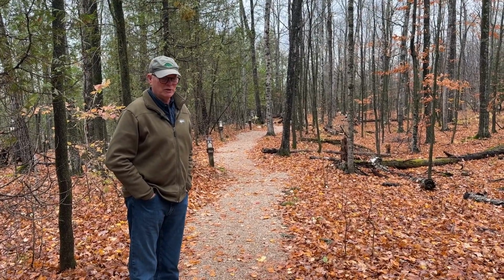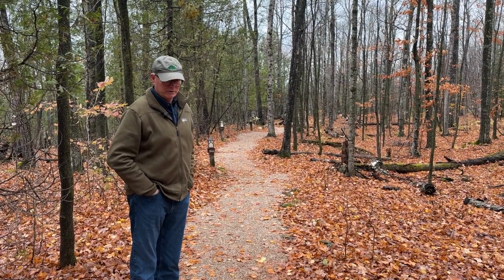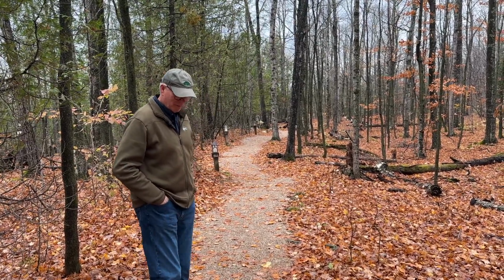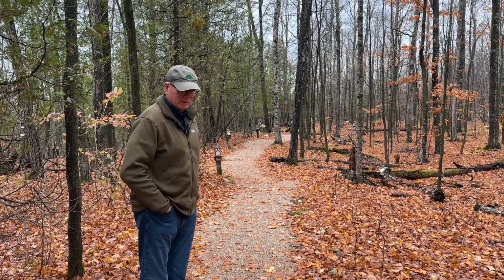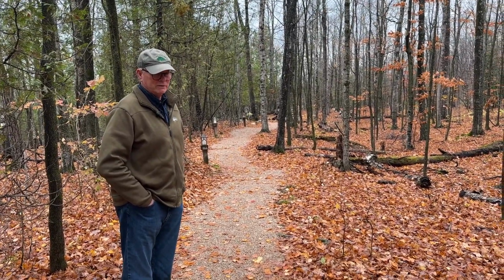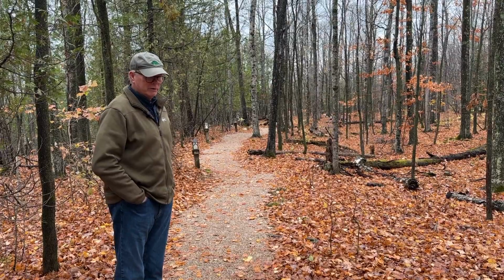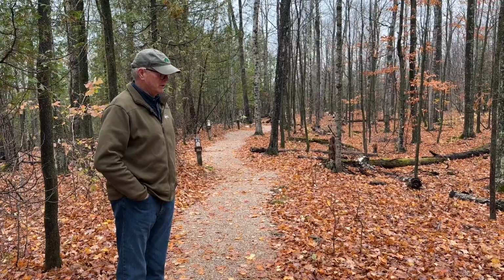Next spring, the Thursday crew, first thing, we're going to get a load of sawdust from a sawmill down near Sturgeon Bay, and we're going to top dress with a nice layer of sawdust on top of this gravel. So this isn't permanent. It'll be here, but you won't see it starting next spring sometime. Getting sawdust has become a problem for us. For years, we used a sawmill near Bailey's Harbor and got it for free, just had to pay for the delivery. And then they went out of business maybe 5-6 years ago.